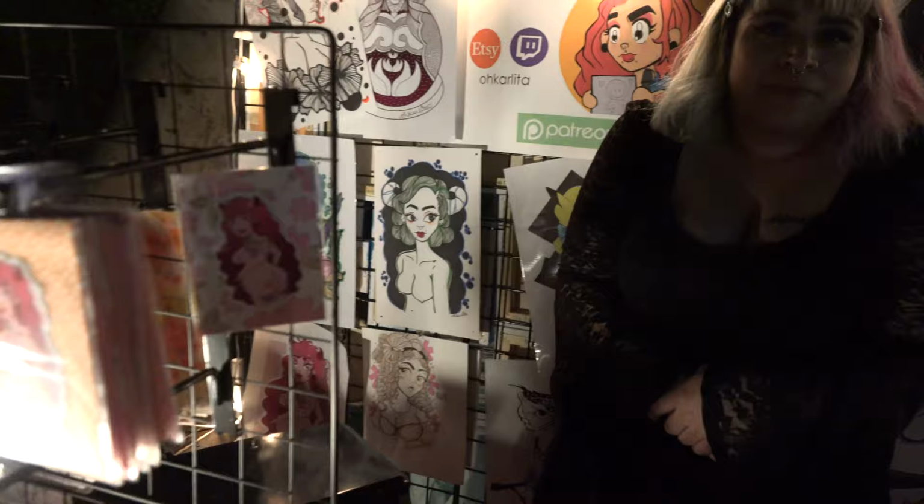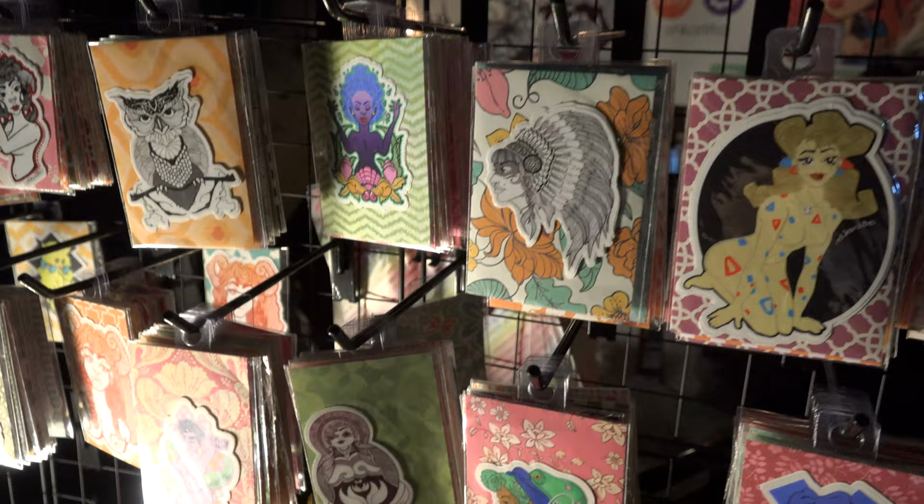I draw a lot of digital art, but first I draw traditionally with pencil and Sharpies, and then I'll digitalize it into stickers and prints. And these are all the stickers here. Yeah, all the stickers. Very cool. My friends love the stickers.